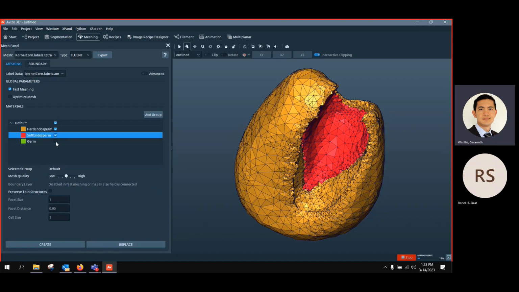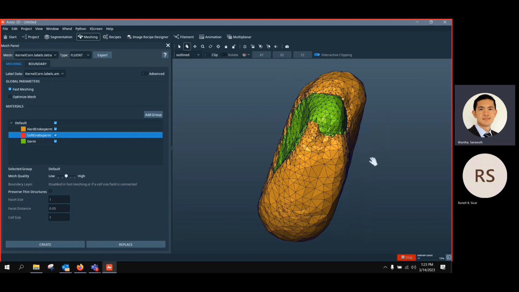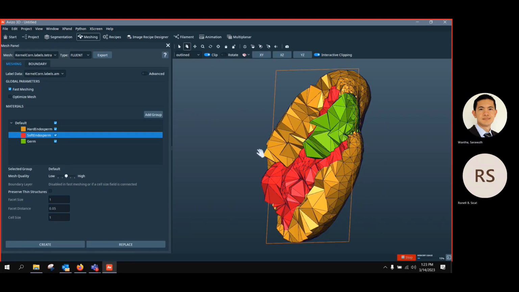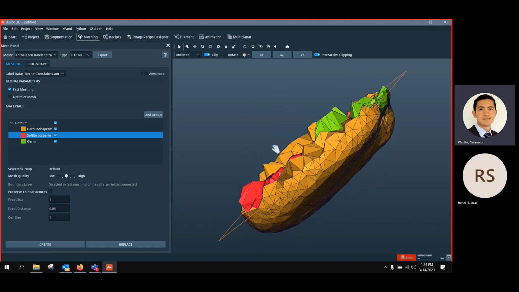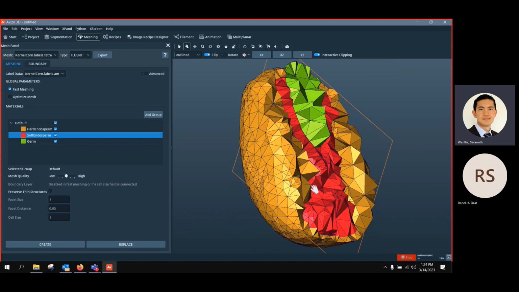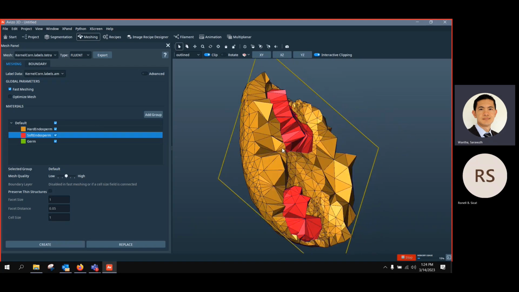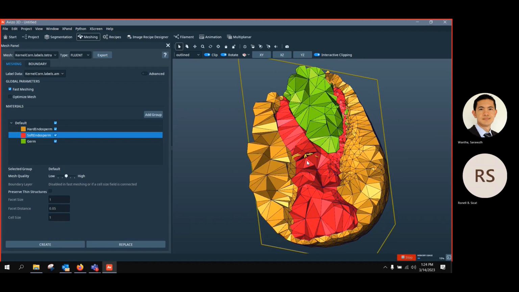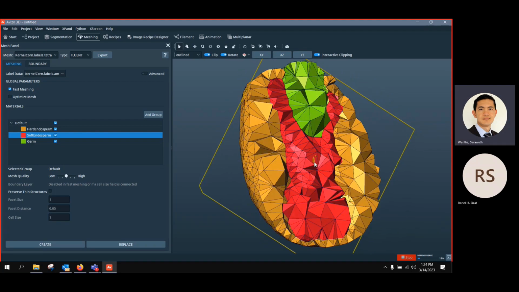And just to give you proof that it's a 3D mesh, you can activate, on the right side here, the clipping plane. It's a special clipping plane for the mesh. And you can see that the mesh has been generated, the volume mesh of 3D tetrahedra. If you move this slider around, you can see this 3D volume mesh. You can also change the rotation of the clipping plane. You can see here the mesh that has been generated.